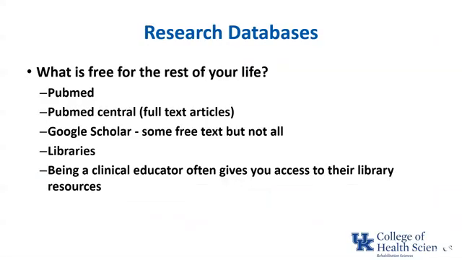When you leave UK, you're not going to have access to all the same research databases, but there are things that you can use for the rest of your life. PubMed Central has full text articles. It's not as big as PubMed, but at least you get the full article. Google Scholar, some are free text, but not all. So sometimes you'll get an abstract, sometimes you will get the full article depending on where it was published.